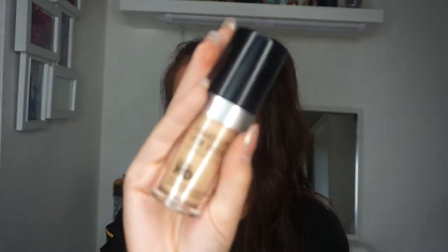The next one is something I've already used in my tutorials and just repurchased — the Make Up For Ever Ultra HD Foundation. I've got mine in the shade Y245, which matches me when I've got fake tan on. I use the Bondi Sands tan in dark or ultra dark, just for reference. This is just an amazing foundation — really good for videos, photographs, or getting your photo taken. It's a medium coverage and I really recommend it especially with prom season coming up, as it looks amazing in pictures.